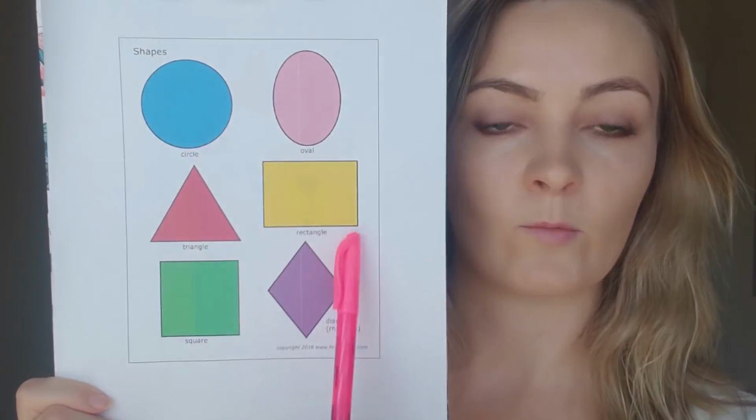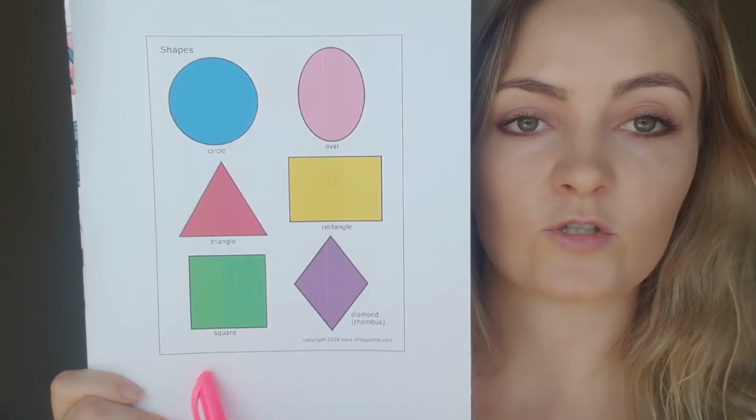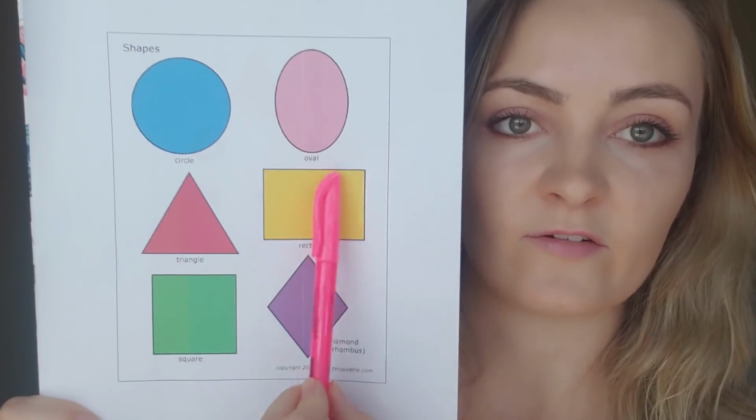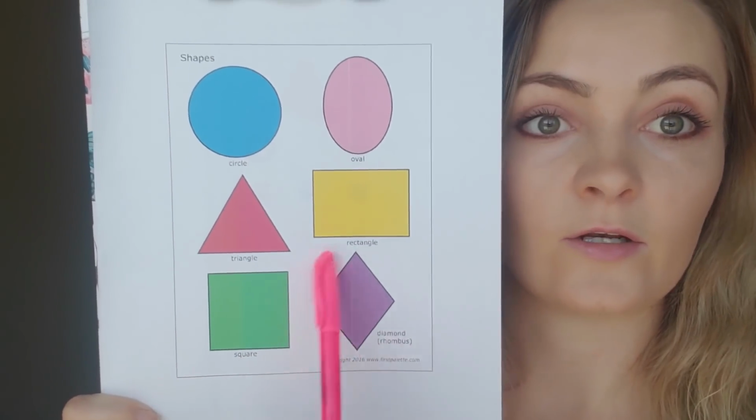Okay, and what's your favorite shape? Choose a really quick shape. Which one? Okay, and now tell me what's your least favorite shape? Okay, now what colors are they? Okay, good.